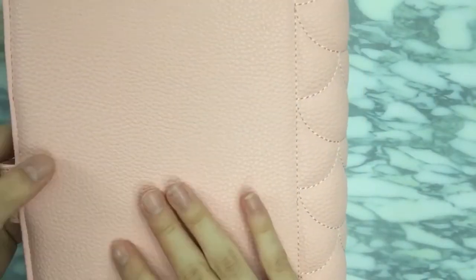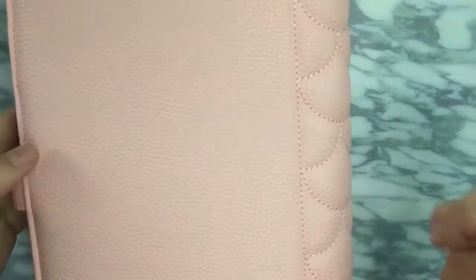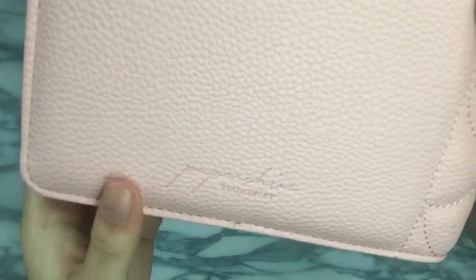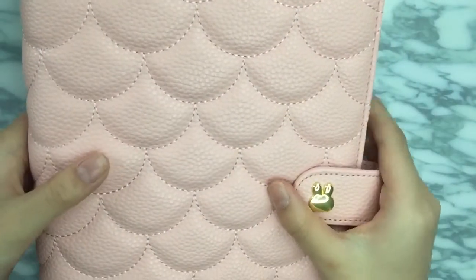And then the back. The back is just poofy, but I love that it's plain. And then it just says Papershire Stationery. So cute. I've always wanted to test out her planners, her bullet journals as well.